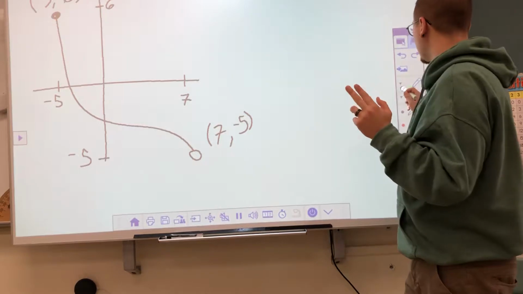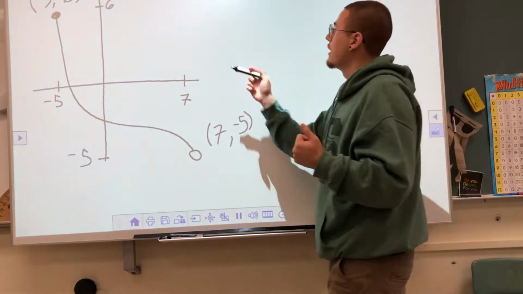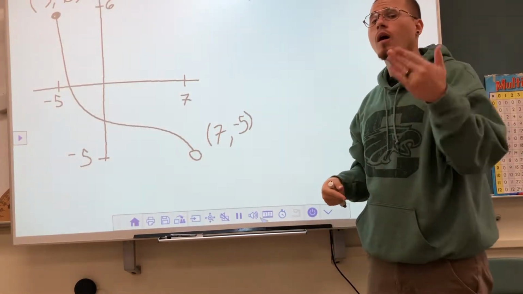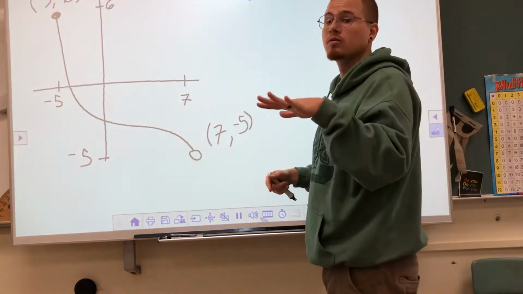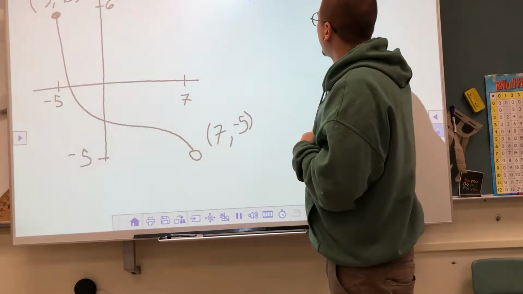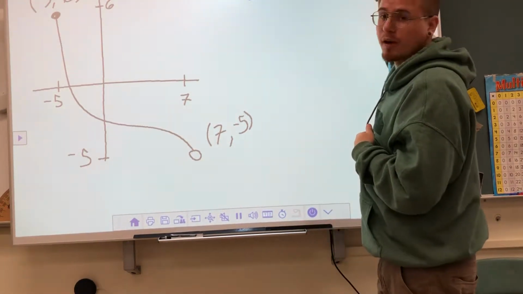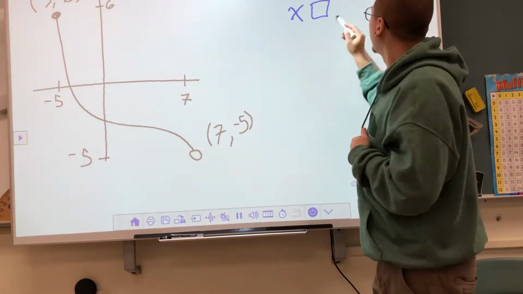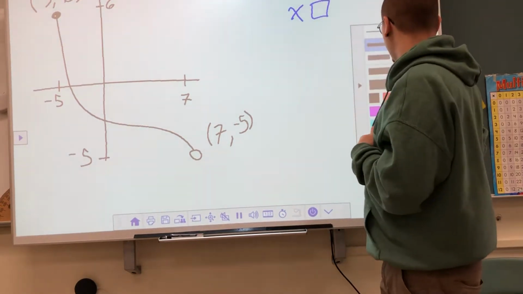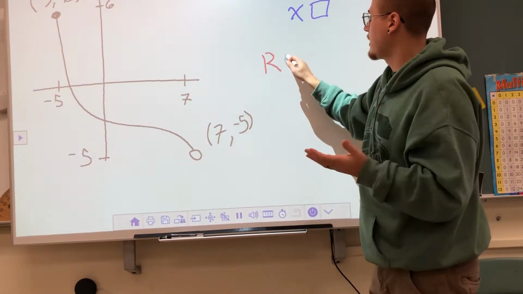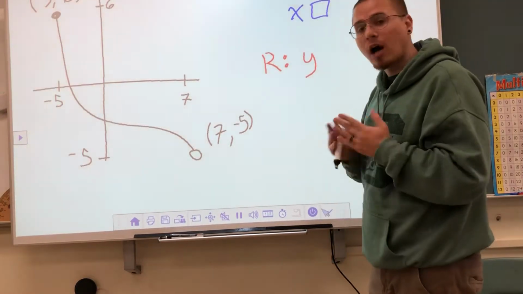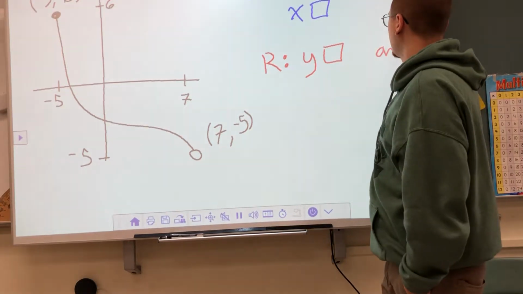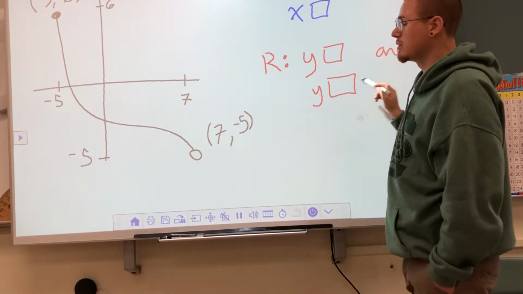So I'm going to use 2 different colors. I'm going to use blue for domain, red for range, and D stands for domain. So I'm going to set up my inequalities. There's other ways to do this, and we're going to go through interval notation, but right now we're just going to do this. So I'm going to do x, put a box for my inequality symbol, and leave a space for a number. And x, put a box for the inequality symbol, and leave a space for the number. I'm going to do the same thing for range. R for range. I'm going to use y because range relates to outputs, which is on the y-axis. And put a box, leave a space. And y, put a box for the inequality symbol, and leave a space.